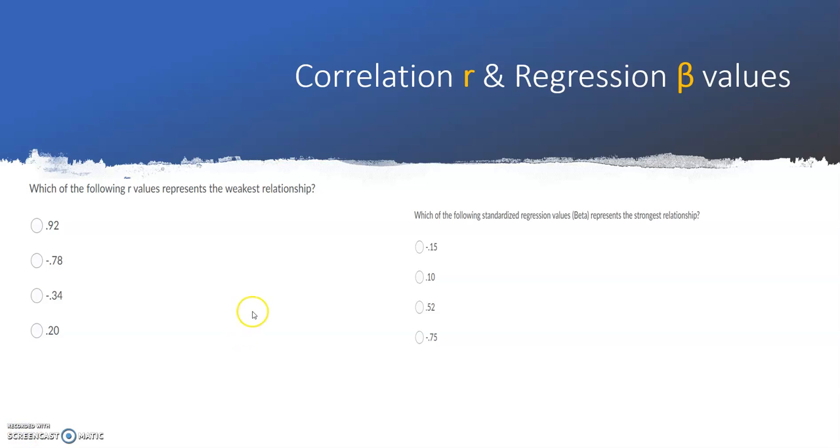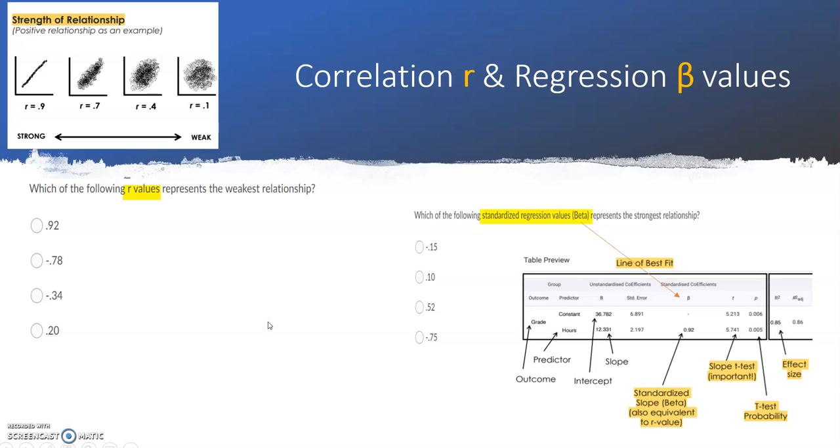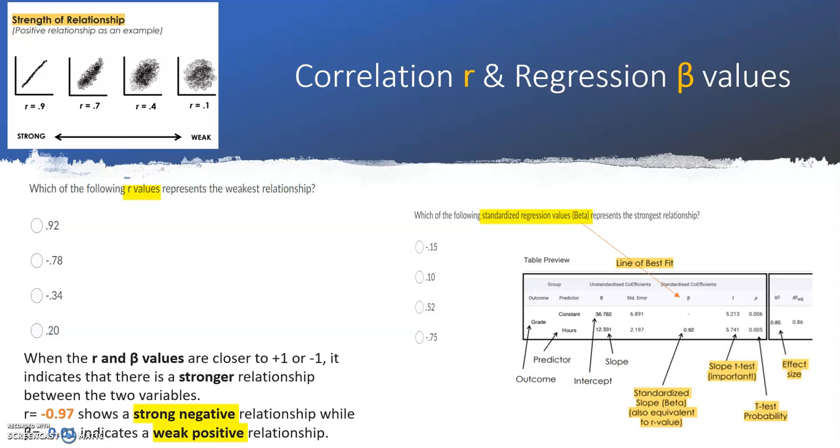Correlation and R value. So the R value for the correlation and the beta value for the regression, both the values are between minus and plus 1. So this shows the strength of the relationship between the two variables. So minus value indicates the negative direction, and the plus value shows the positive direction. So the bigger numbers, either positive or negative, means the strong relationship. To obtain the effect size, the square R value in correlation and the beta value in the regression. And this is shown as the R square value here. So that shows the effect size.